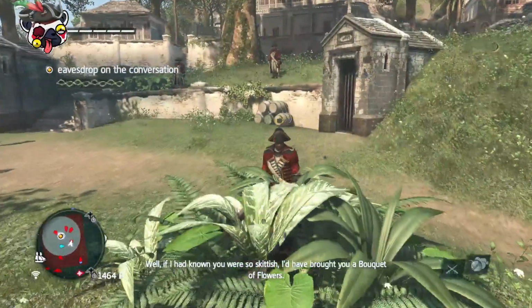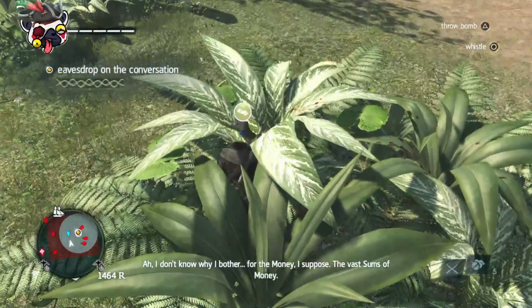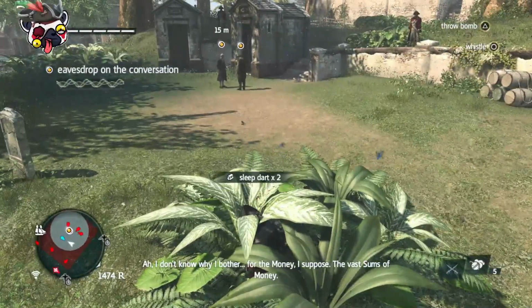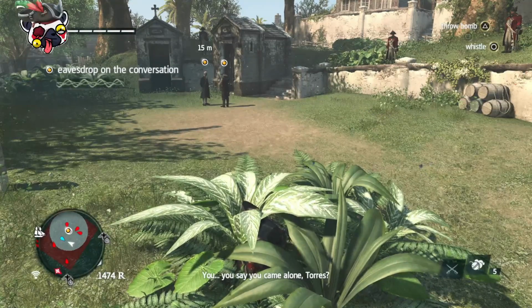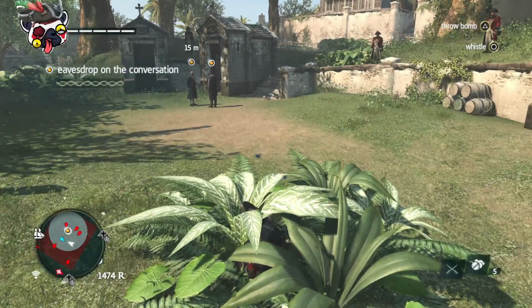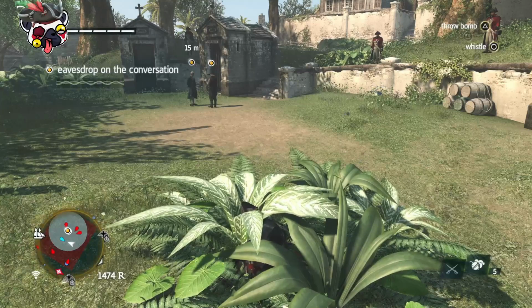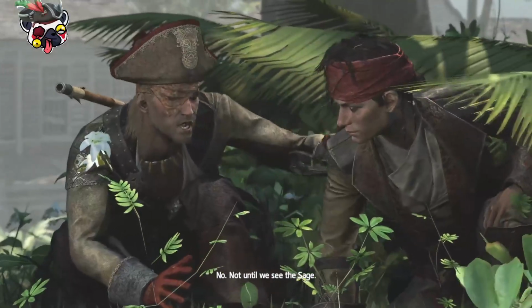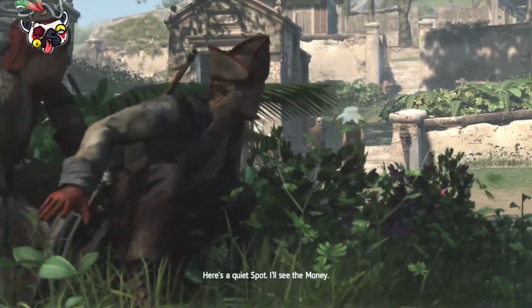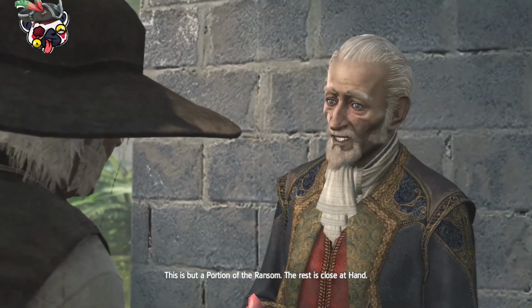Well, if I had known you were so skittish, I'd have brought you a bouquet of flowers. Oh, I don't know why I bother. For the money, I suppose. The vast sums of money. You say you came alone, Horace? Not alone, but certainly without colleagues. I took passage aboard a British merchant's brig. Now's the time! No! Not until we see the sage. Here's a quiet spot. I'll see the money. This is a portion of the ransom. The rest is close at hand.